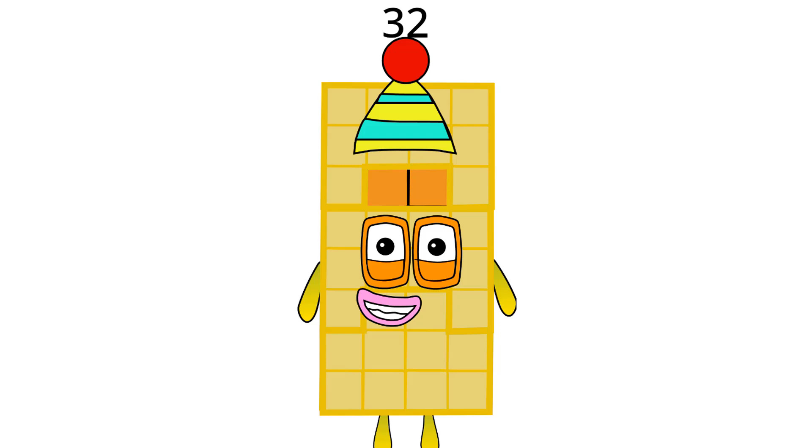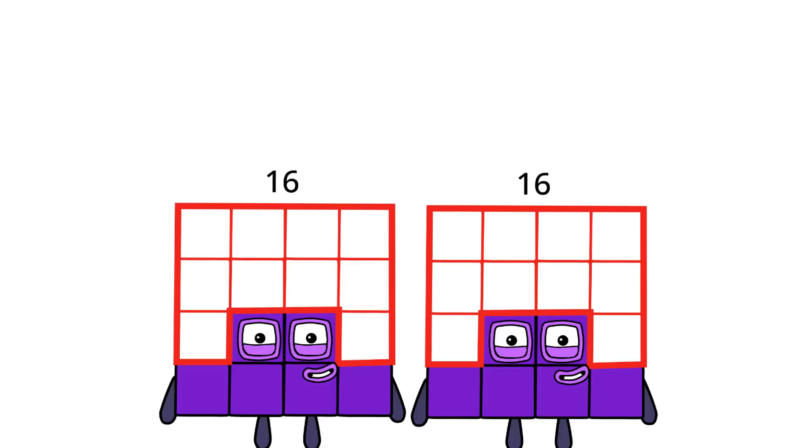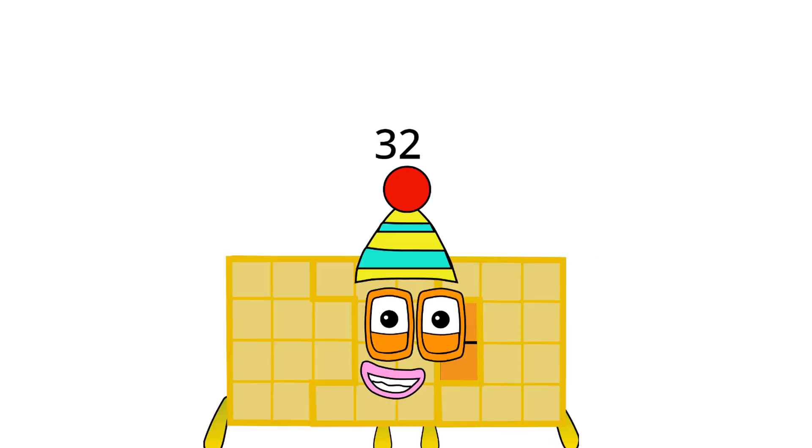Who comes next in double? 32 is the correct answer. 30 is my first name and 2 is my clever game — that spells 32. You think I am a square like 16, but think again. I'm not very square-y. I'm a 2 by 4 by 4 cube thingy. Or should I say, double 16. At least I figured myself out very well as I realized that I am double. Before you tell me who is next, you have fewer time to think.